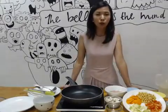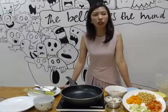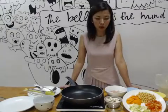Though today we're going to cook a soup. The soup is actually a one dish meal. We're going to use a lot of ingredients which are quite obtainable.